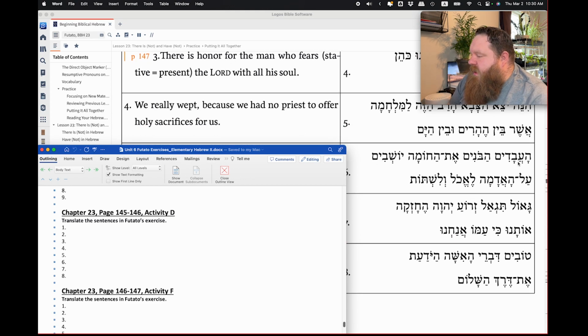All right, so ha'avadim, this is a definite article on avadim. Hirik yod mem tells me that I've got a masculine plural something. Is this an adjective, a noun, a participle? Well, if it's a participle, it would have a holam. So this is going to be from eved. Eved is servant. Avadim is servants.